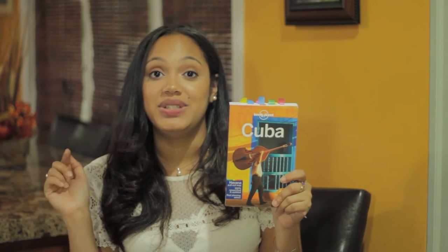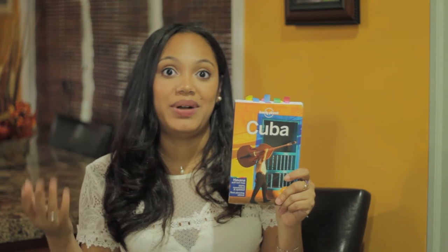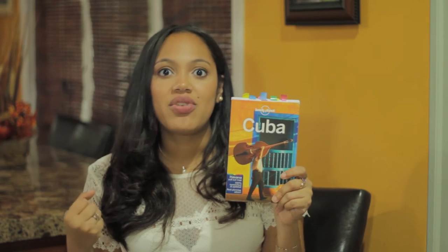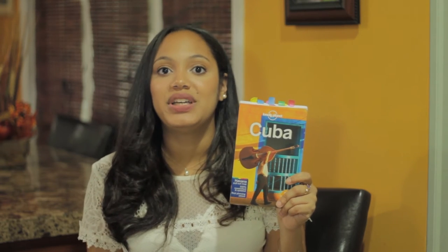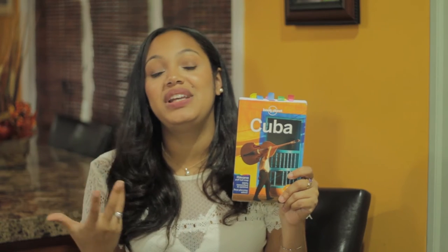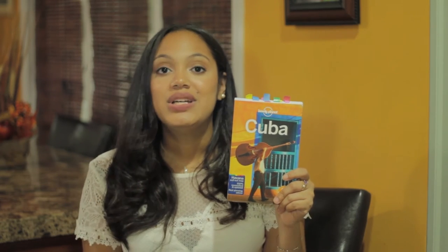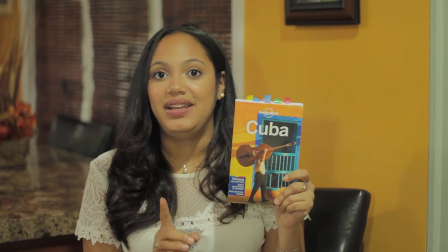Another great thing about this book is that it gives you points of interest and tells you how to get from city to city — about the buses, websites, and it's just great to hit the ground running. When my boyfriend and I needed to figure out what hotel to stay at and how to book it, we literally went into this book and looked at the recommendations because we didn't have wi-fi available. So again, this thing really does come in handy.